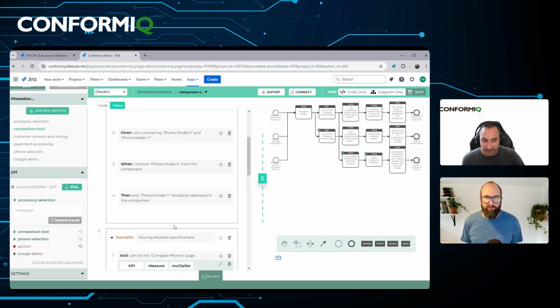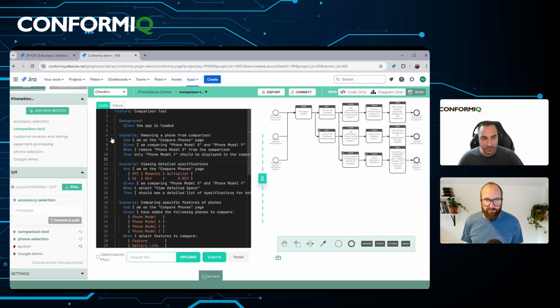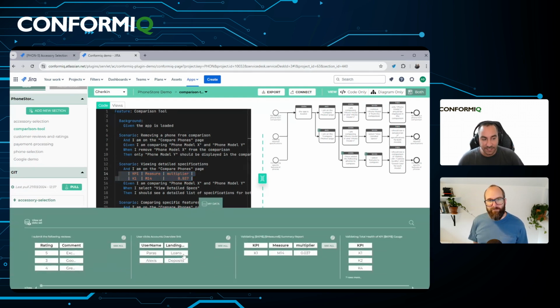I also want to point out that we've done a special way to handle data. When I was writing a Gherkin script, it was a bit complicated to have a lot of data, or a bit more data, in your Gherkin script. So we decided to have this kind of data bank where you can import your data.